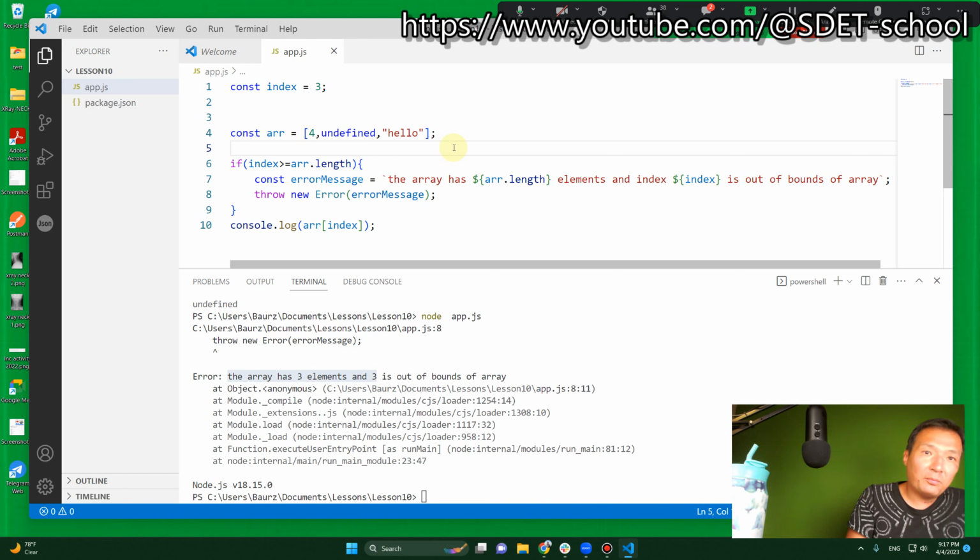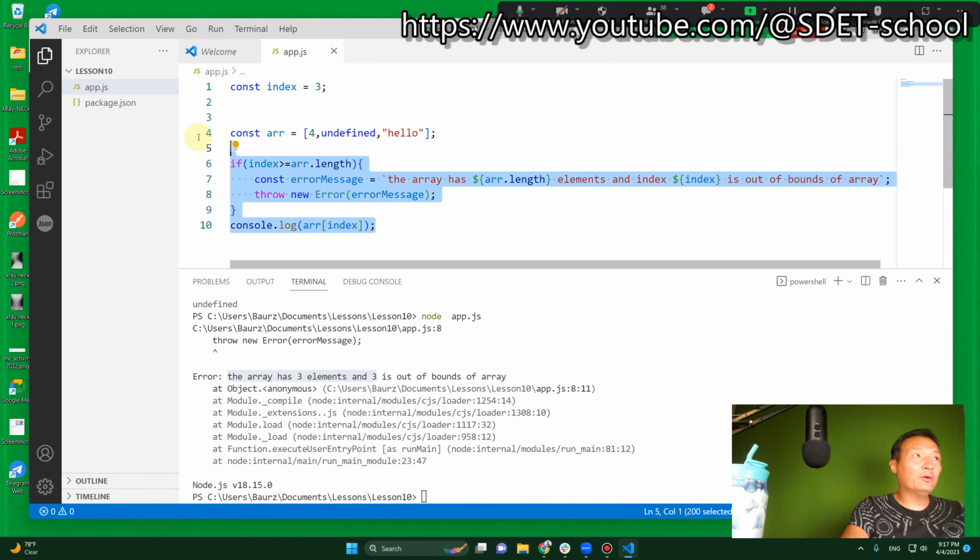So when we have a problem, we throw an error. Okay, now let's create a small function which has this stuff. I will copy all this stuff and create a function.